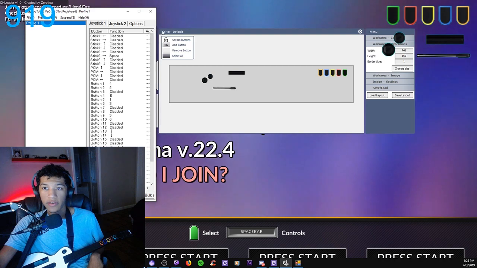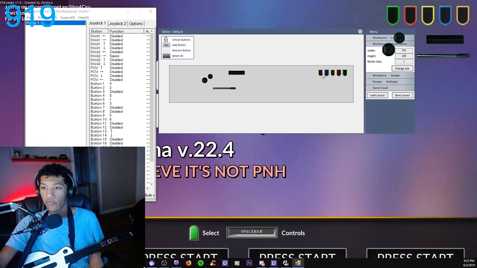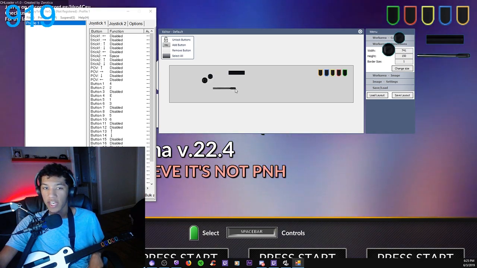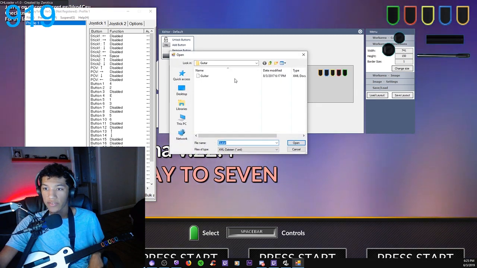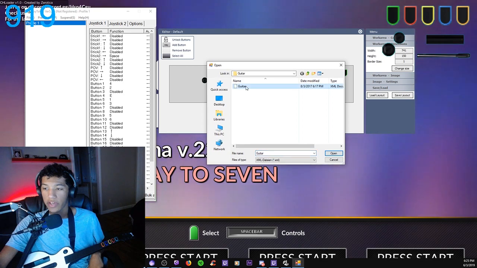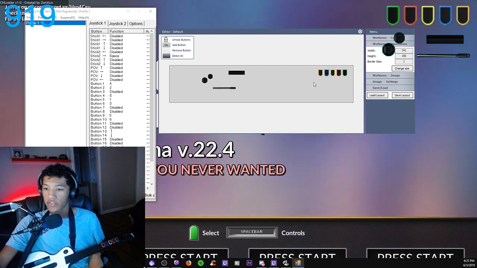Let me make that smaller, no biggie. This is what you will be greeted with if you have the regular loadout, which will be the buttons and a strum bar. But if you want to have the select, the pause, and a whammy bar, then you need to click on load layout, and you'll be greeted with a guitar, and you need to go to layouts in that file and then click guitar. And this is what you will be greeted with. If you do the regular loadout, it will show you the original one, which will be just the buttons and the strum bar.